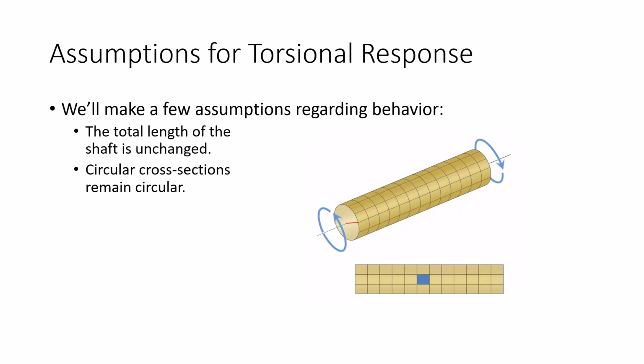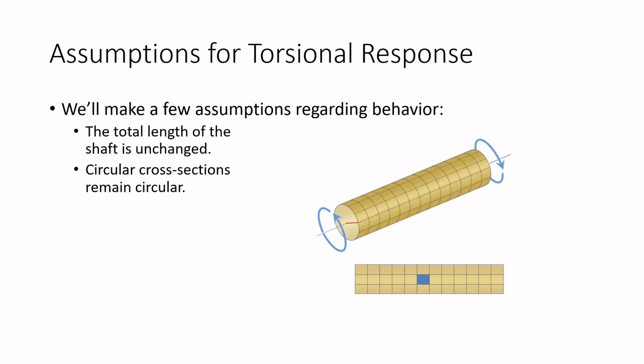Pi over 4 times the outer diameter squared minus the inner diameter squared, right? What other cross-sectional properties could define what this shape looks like? Well, there's the perimeter, the circumference, the centroid, right? So these are numbers that define what this shape looks like. And we're going to arrive at another property that is relevant to torsion.